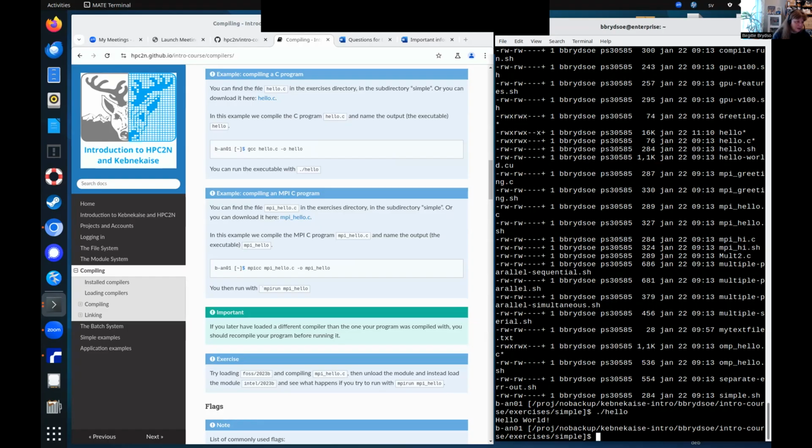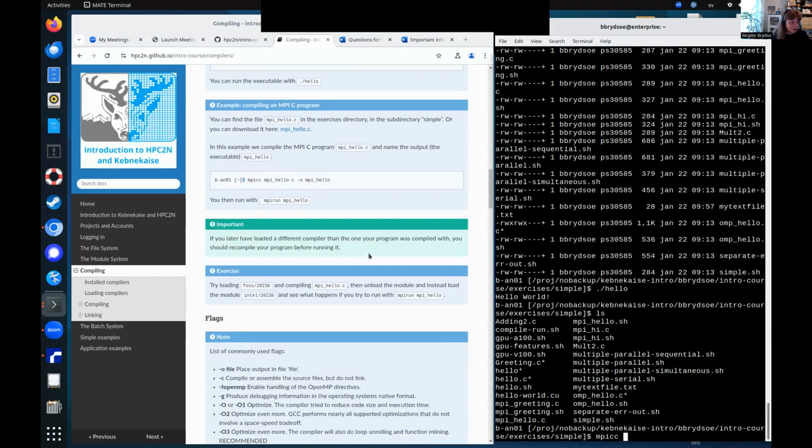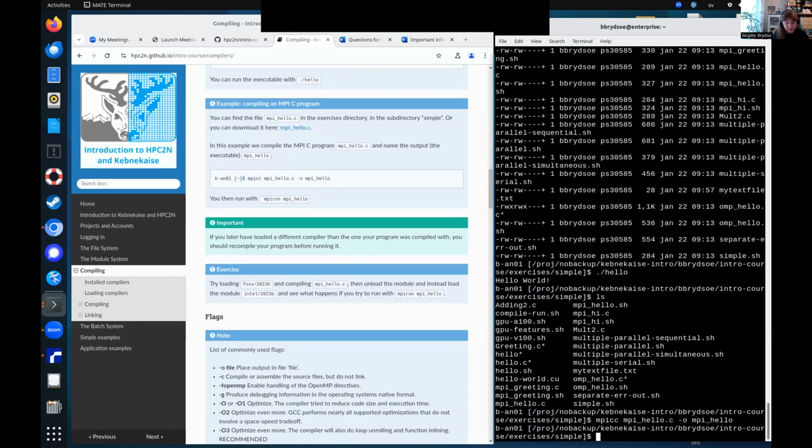So let's try to compile an MPI C program instead. That also is located in this directory. It is here. Otherwise, they can be downloaded also from this text directly, but it's easier to just use the one that already is on your system. This is a C program, so we use mpicc, as you can see up here. That is what we need. We are going to take this program, mpi_hello.c, and then I am creating an executable. Just like before, I am just naming it the name of the script, but without the extension.